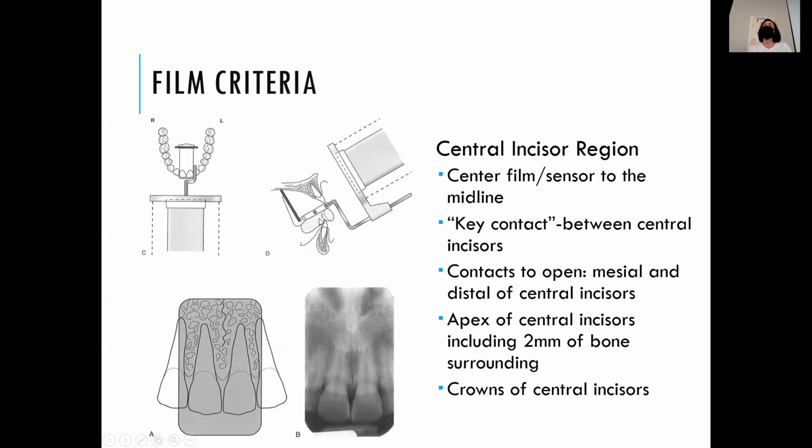This is a cotton roll, and this is used sometimes to help patients who are having difficulty biting down. You put the cotton roll on the opposite arch, so the bottom of the bite block, basically. So if you're going for maxillary teeth, you want your cotton roll to be under, and they'll bite it with their mandibular teeth.